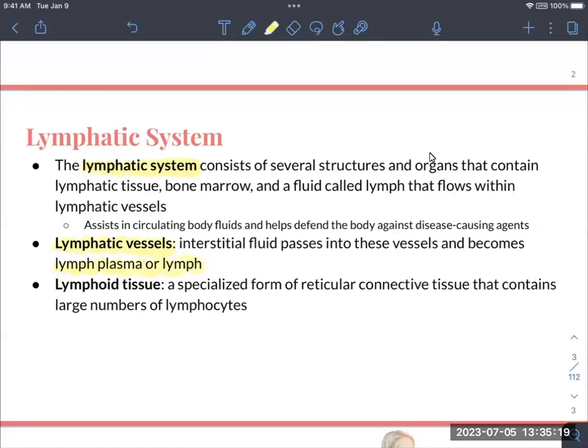Then those lymphoid tissues are those different lymphatic organs or structures, like lymph nodes. Everybody's heard of lymph nodes, I'm sure. They are made of reticular connective tissue. This reticular connective tissue, back from the tissues chapter in chapter 4, we find that in our lymph nodes. We'll find some of it in our spleen. This is tissue specific to the lymphatic system.